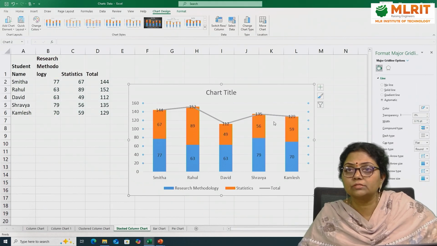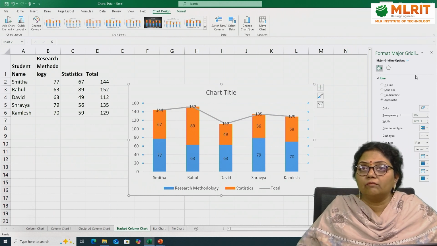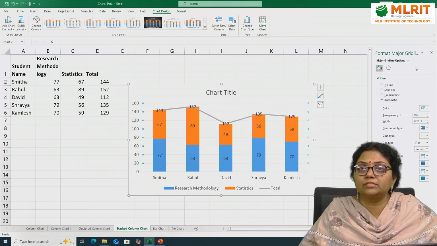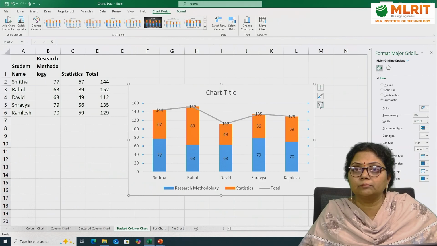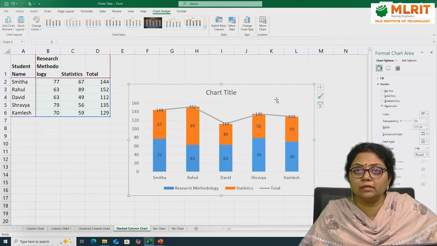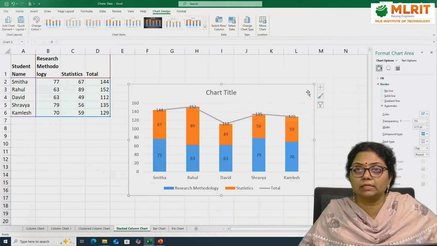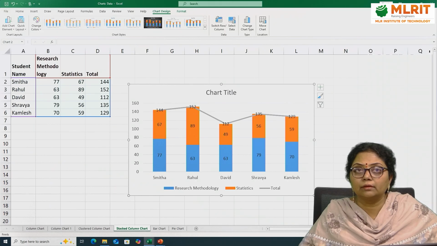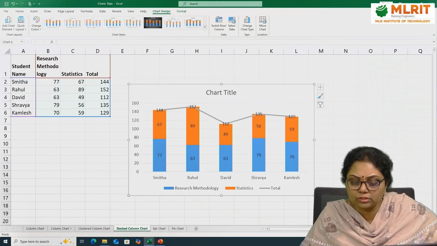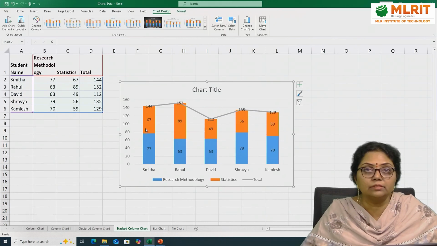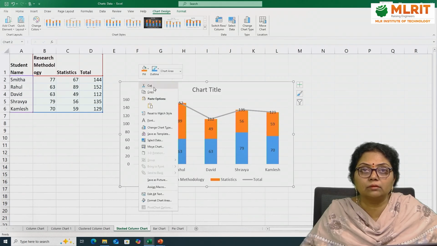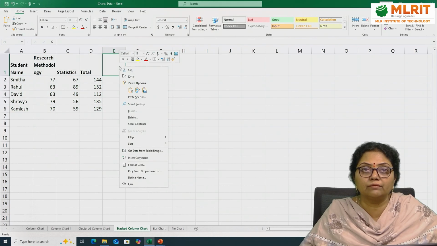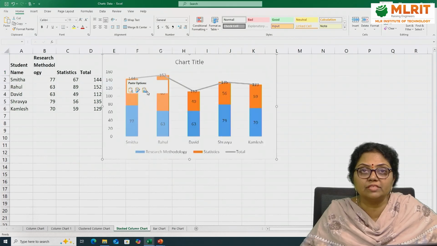Now for this, what we are going to do is click on this, double click on this. So here, format major grid lines, or else just a second, let's go back to make it clear. I'm going to show this a little. I'll make this one a little above so that the area would be feasible for us.